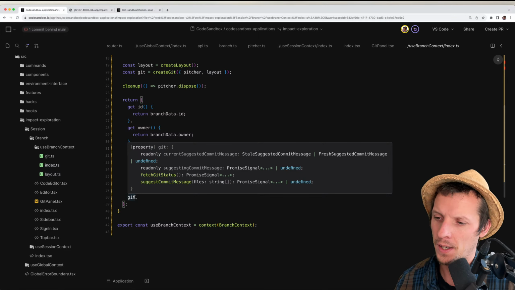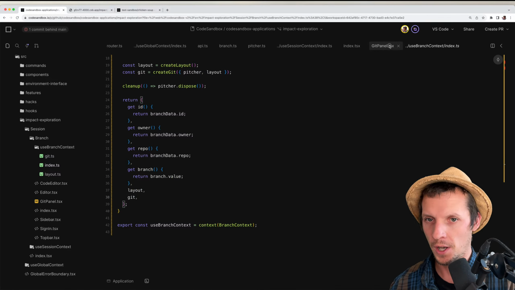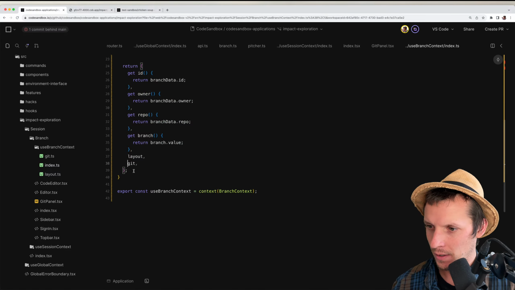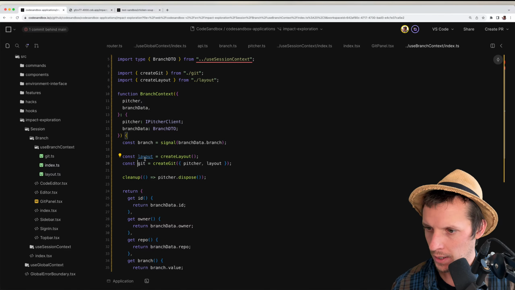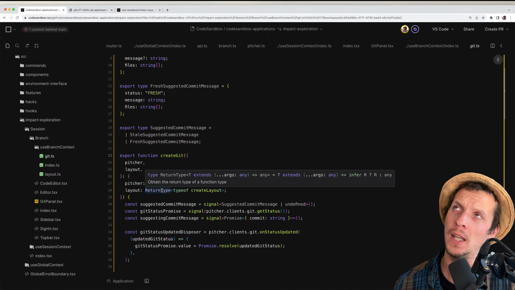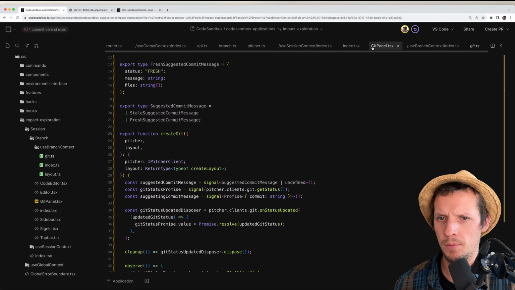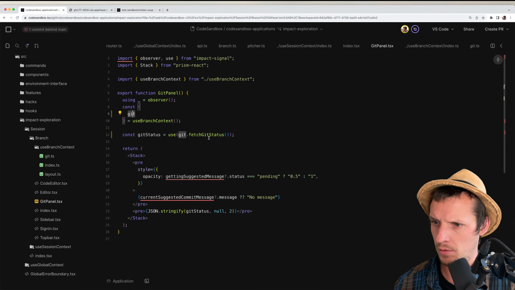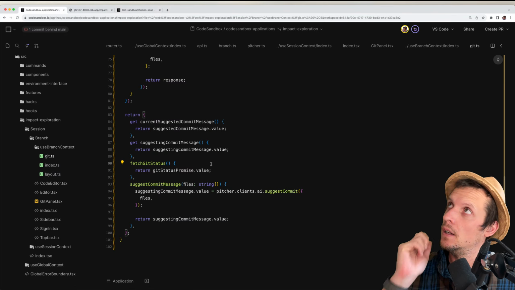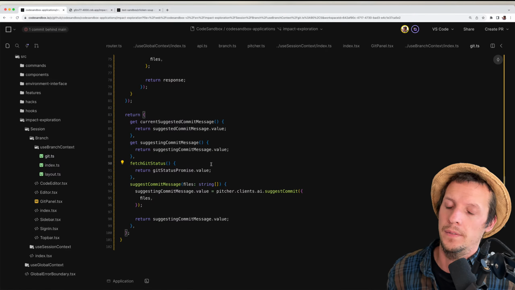But this also increases the level of indirection, which I also don't like. So now, okay, I have Git here. I'm going to Git. Okay, where is Git defined? Okay, up there. And then, okay, here I have create Git. What the hell was I looking at? Or wait, if I were to fetch Git state, oh, I get straight to the Git state. Sorry, yeah.